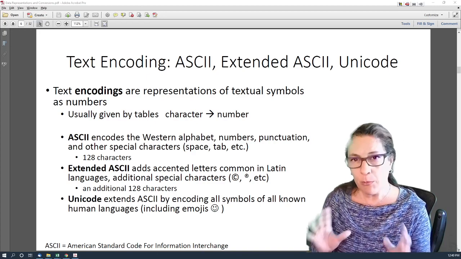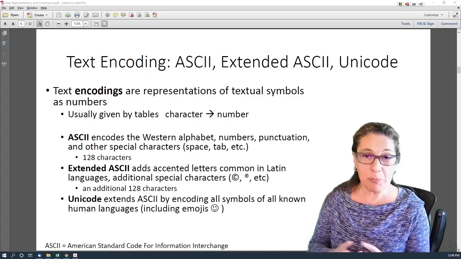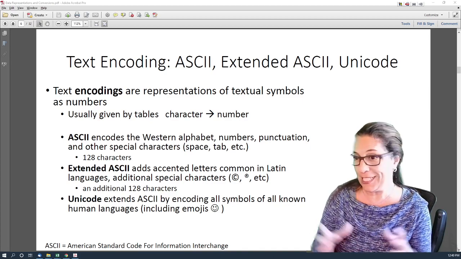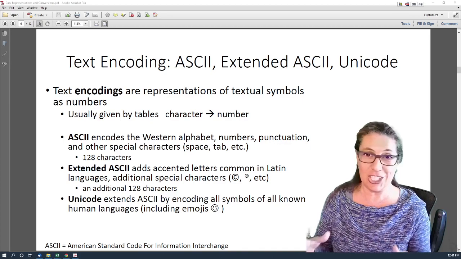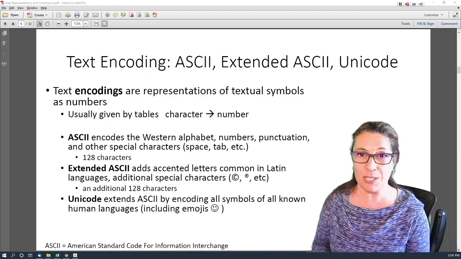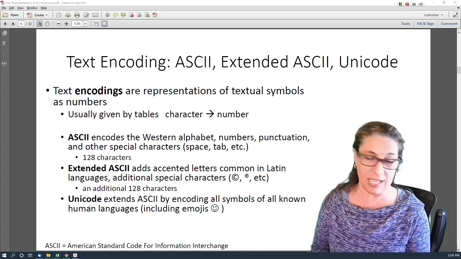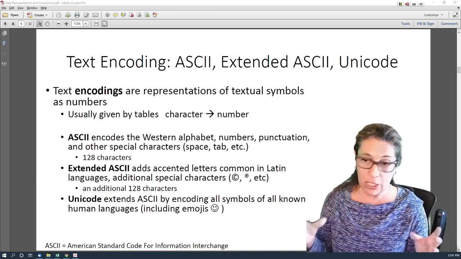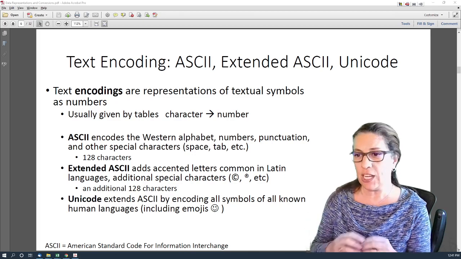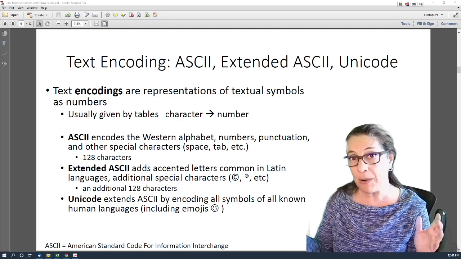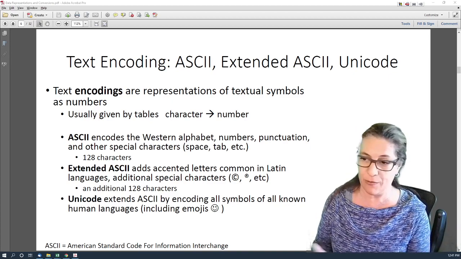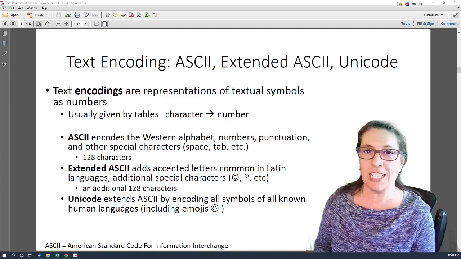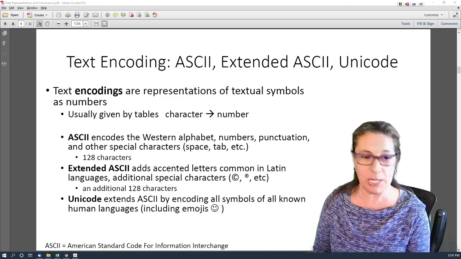And then finally, more recently, it was pretty clear that being so centered on the Western alphabet was not a good idea, because there are lots of other alphabets and lots of symbols, like the Asian languages that have thousands of symbols. They didn't fit even in the extended ASCII encodings. So people came up with the Unicode encodings, which have a lot bigger numbers, and so you can encode pretty much all the symbols of all known human languages these days, including emojis. So now emojis are native character encodings.